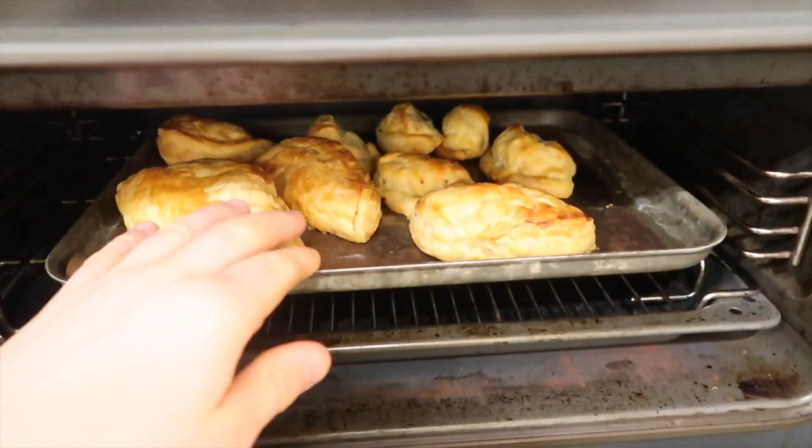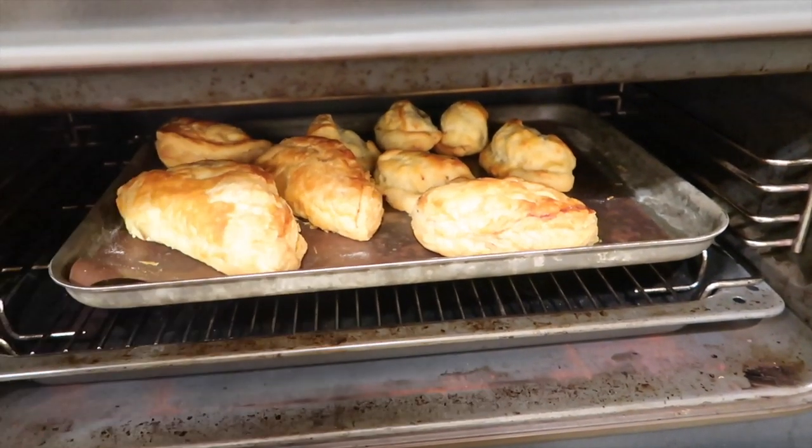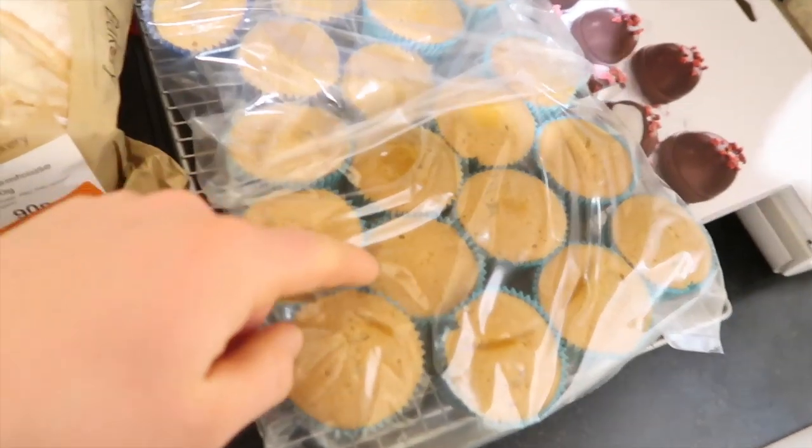For tomorrow, I'm personally not a fan of these. I mean, I do like them, but I like to go more for just a piece of meat. But these are Cornish pasties that Mum, I don't think is homemade. They have been shop bought but are in the oven. They're traditional Cornish pasties. Here are the plain cakes that Mum has made. I think they're going to be iced.